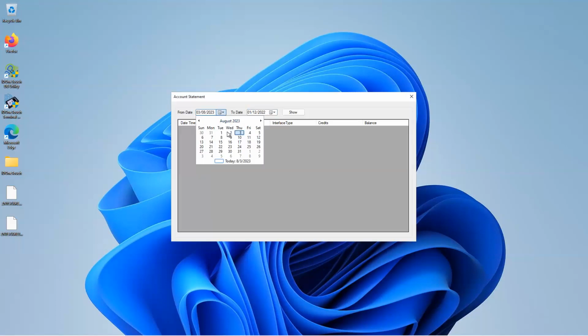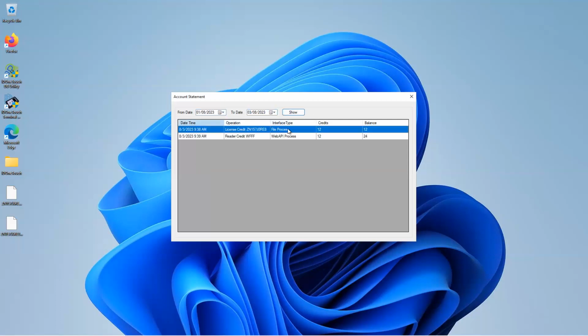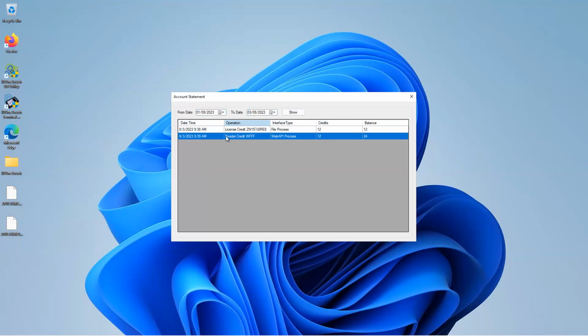You can check from the first day that it was installed until today. You have the first one, the license credit for the software itself, which is this one, and then through API that was answered, so we didn't get the offline mode here, just to allow you to see the difference between offline and online activation.